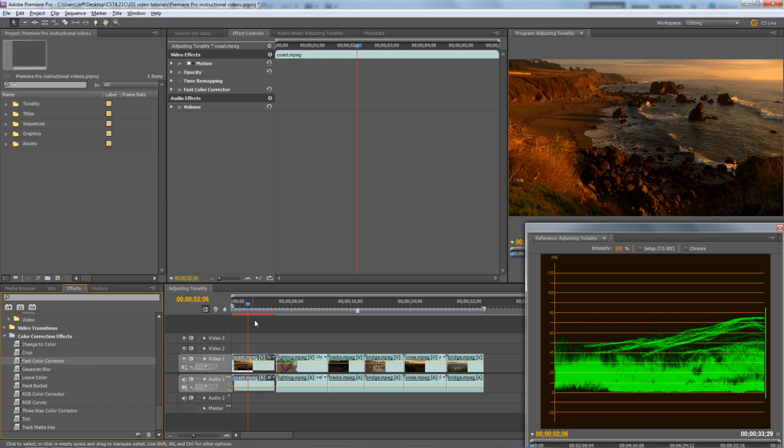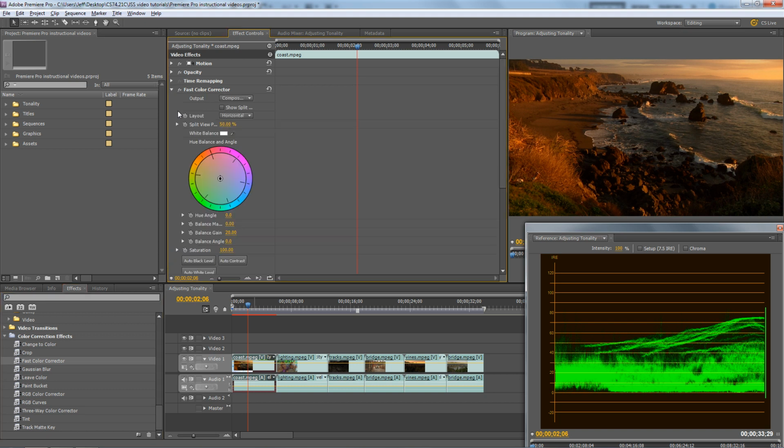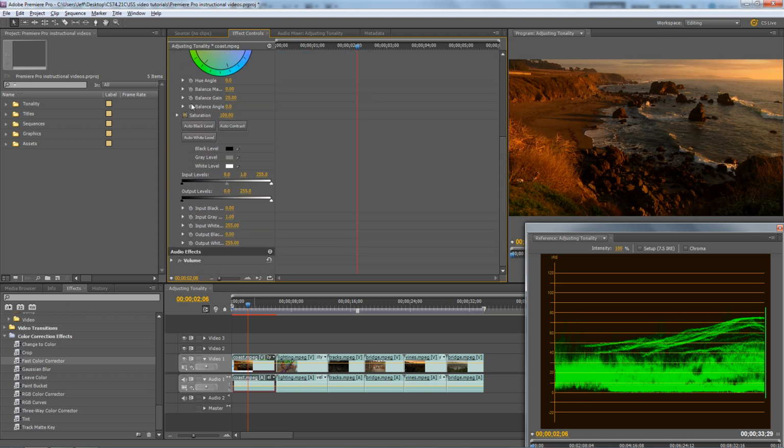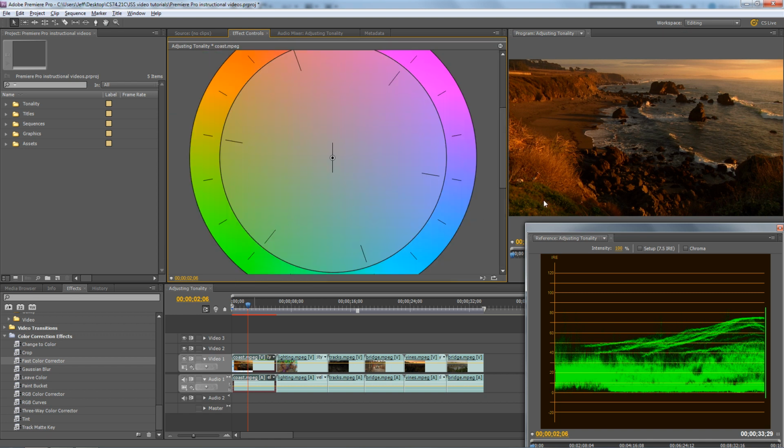Drop it over there, and notice nothing happens. No weird stuff happens here, and nothing happens in terms of how the image looks. It sits there in neutral waiting for you to work on it. If I open it up, you'll see that it has a lot of stuff going on. I'll expand the view here so you can see things better by clicking this little chevron to get rid of the mini timeline. So there you go. Now you can get a better look.